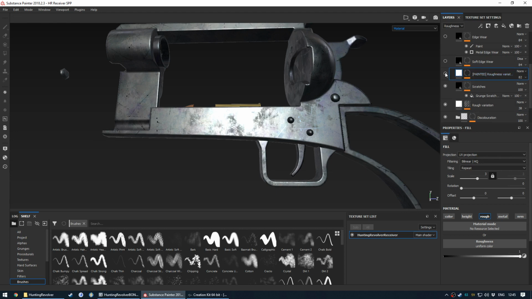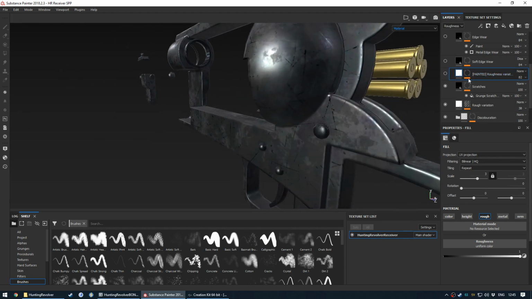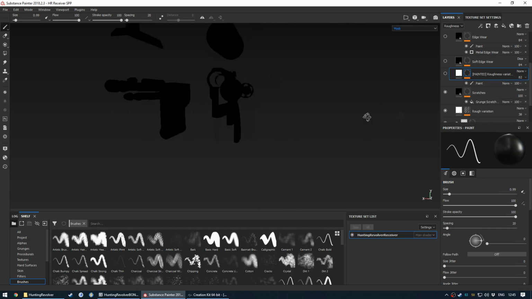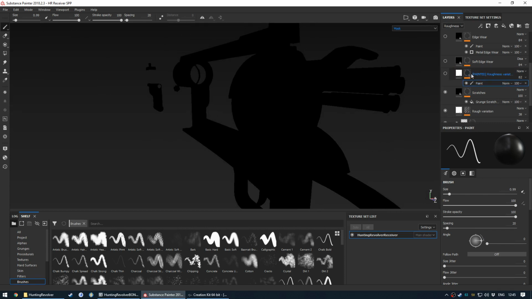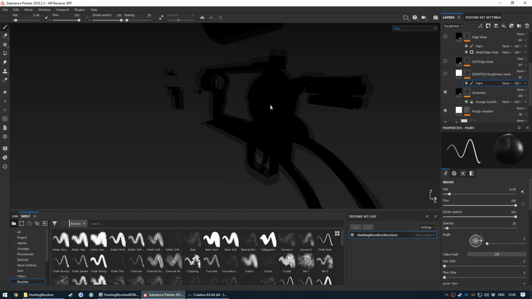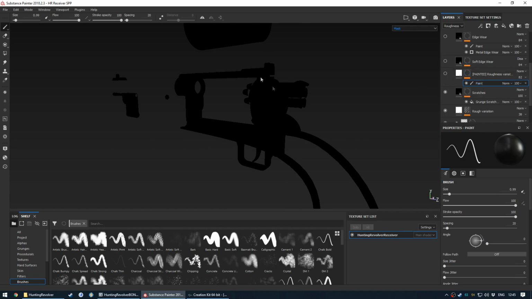Now this is a painted roughness variation. Let me just see where I've actually applied it. But usually if I have a painted mask, then I've added a paint to it, then I say painted. The reason why I name it painted is so it's easy to see. The reason why I do this is because when you import it into another project, the paint will be different because the paint layers are unique to that mesh.